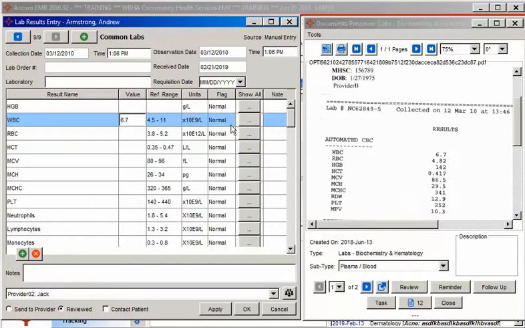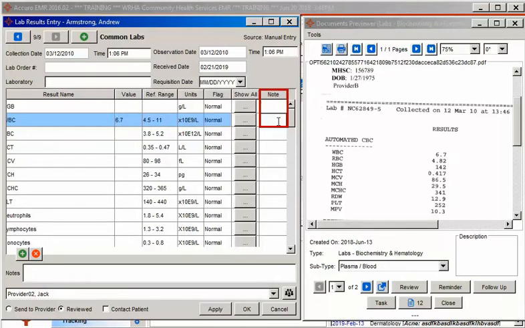If no reference range is displayed within the test, a one-time reference range can be added by double-clicking on the open cell. Within the input window, add the reference range indicated on the lab results. There is the opportunity to mark the value flags if the value does not exceed the reference range. Drop the menu down and select the appropriate flag. If additional notes are included within the lab result, include these in the Notes column.